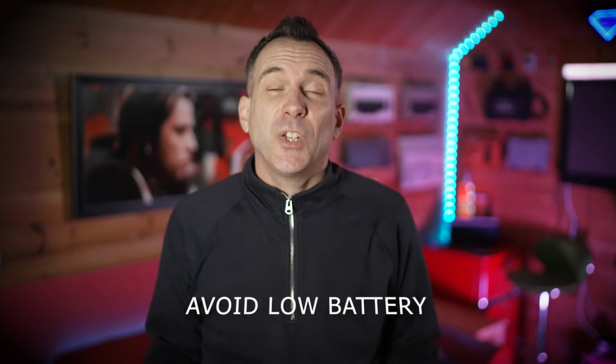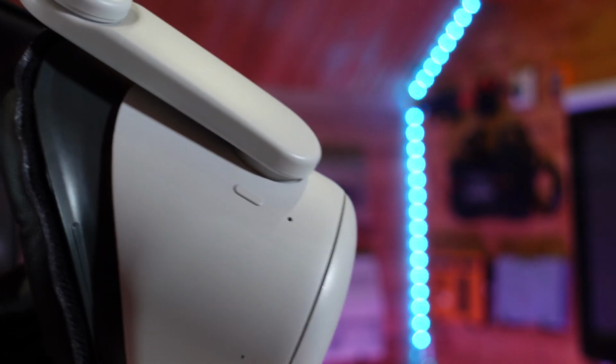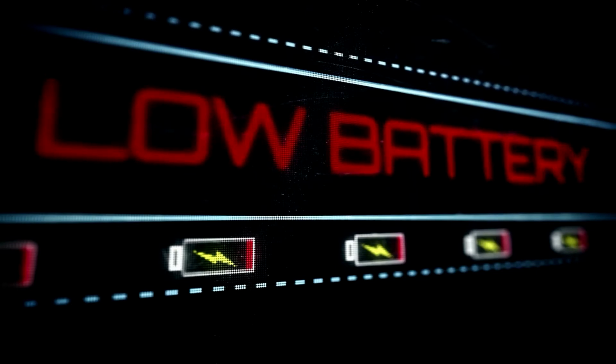When you finish playing your Quest 2, it's really easy to think that you've turned it off because you quickly press the on and off button once, and all you've done is put it into standby mode. And then the next time you go and grab your headset, it's been left on the side in standby mode and the battery may well be dead.